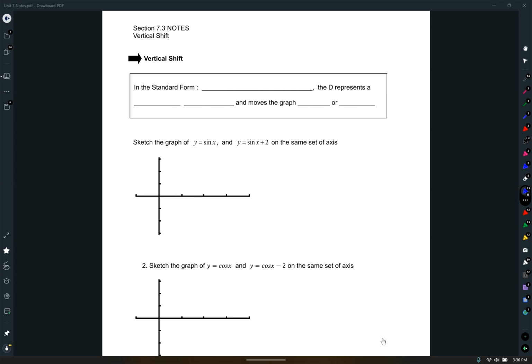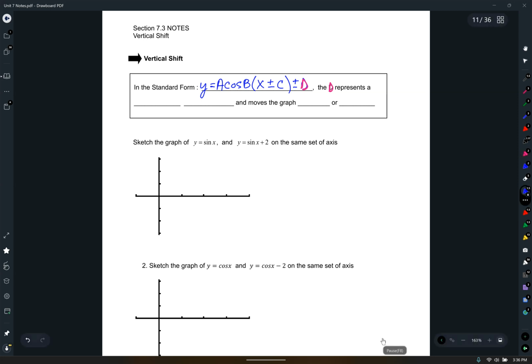So remember the standard form for a trig graph. Since I used the sine function when I was writing the standard form, I think this time I'll use cosine, because remember it's the same thing for both sine and cosine. So you might have some A number out in front, and then your trig function, I'm using cosine, and then there could be a B number in front of a parenthesis. In the parenthesis would be x, either plus or minus some C number, and then out at the end you can add or subtract another number that we're going to call D. So today we're going to focus on this D number and what that does to the graph.